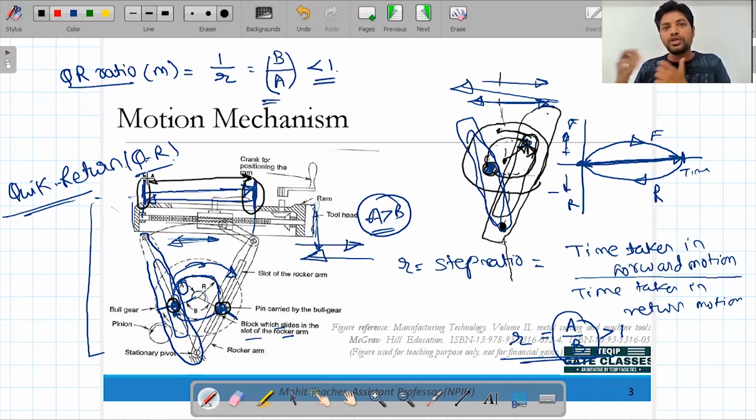If you have to increase this reciprocating motion, then you have to use a large size crank, and again the assembly will increase. So whatever the length of the workpiece that you have to machine, it should be equal to this one or lesser than this one. If it is lesser, then it can be managed.